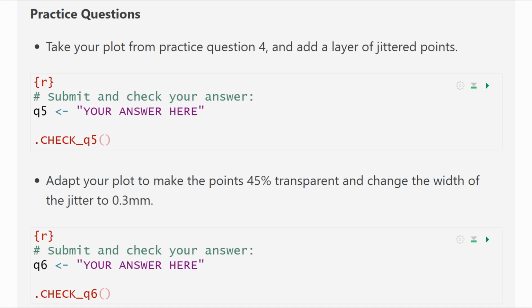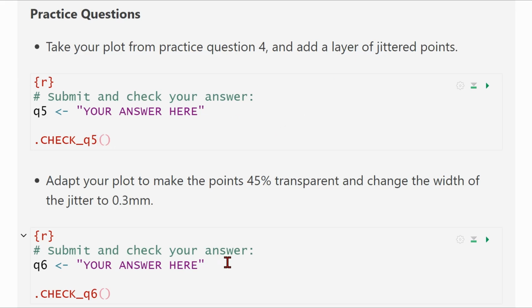Now it's time for you to practice. Just as we did in previous practice questions, you're going to build on the code that you last wrote. So you're going to take your plot from practice question 4 of GDP and keep all the same arguments that you did, including the labels, the scale transformations, and everything like that. And then you're going to add a layer of jitter points on top of your question 4 plot.